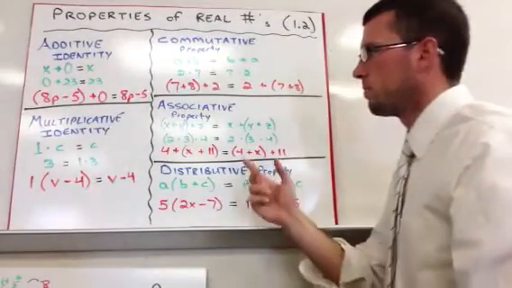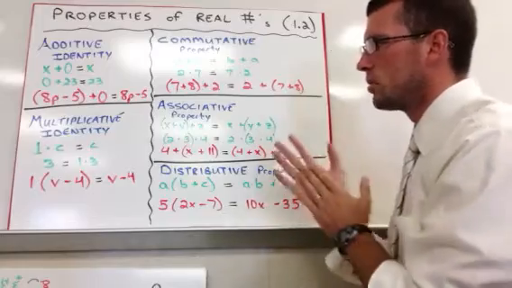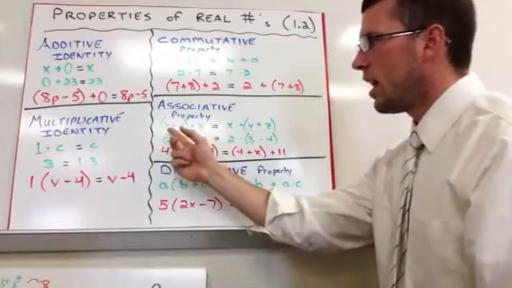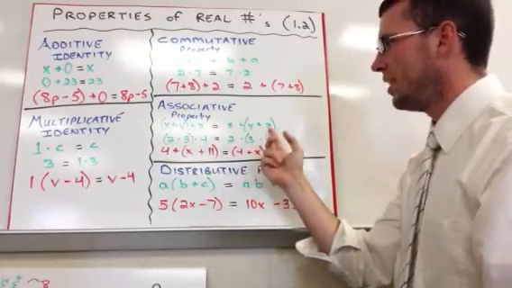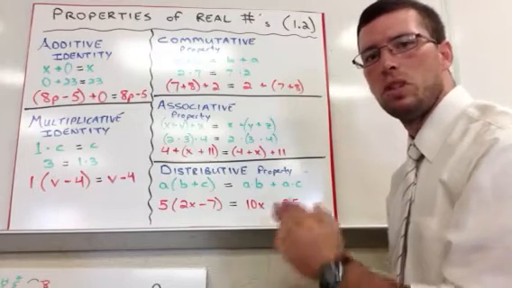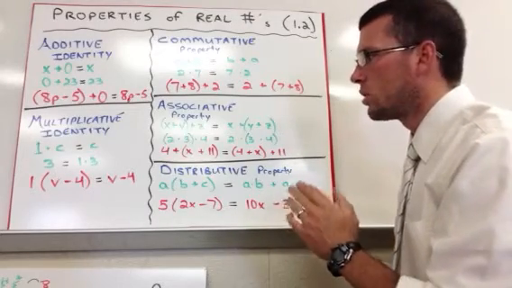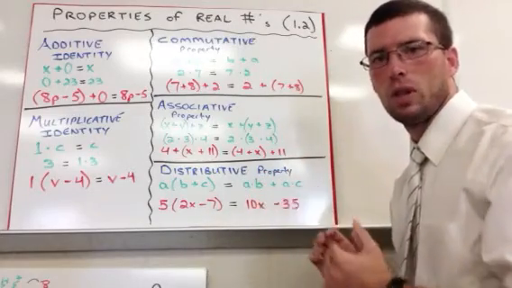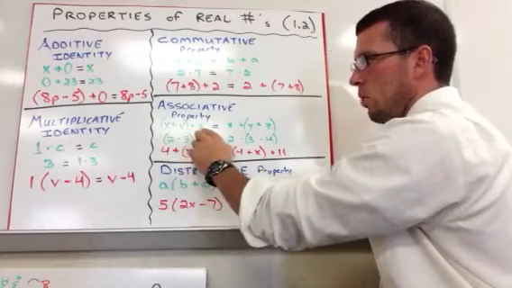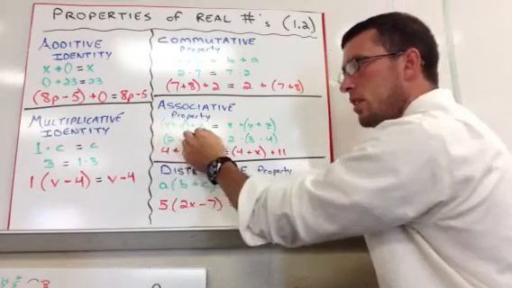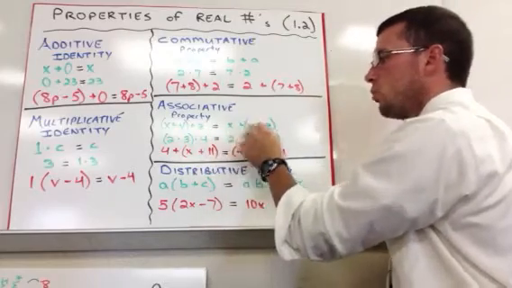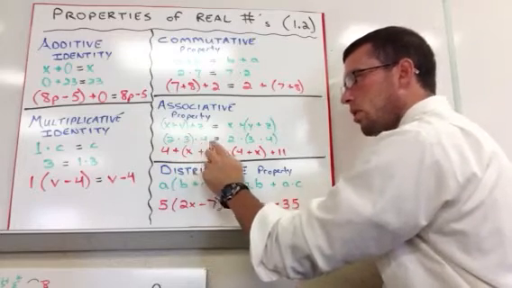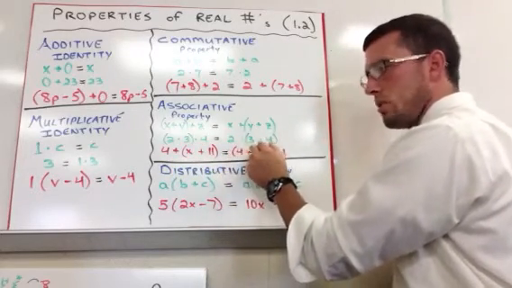The associative property is next. So these get confused, but commutative, you switch them around. Associative, what you're going to notice is xyz equals xyz. But what we did with the parentheses was we changed their location. So associative just means the grouping symbols associate themselves in a different location. Everything stays in the same order. x plus y, and then plus z, x plus y and z. Or 2 times 3 times 4, or 2 times 3 times 4.